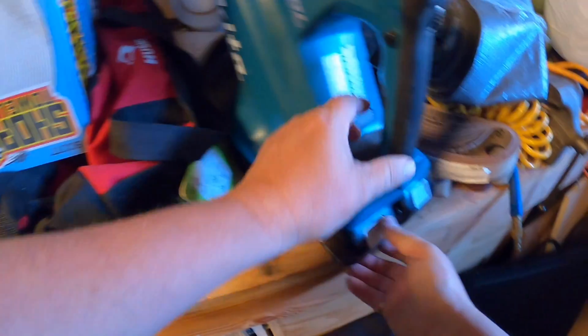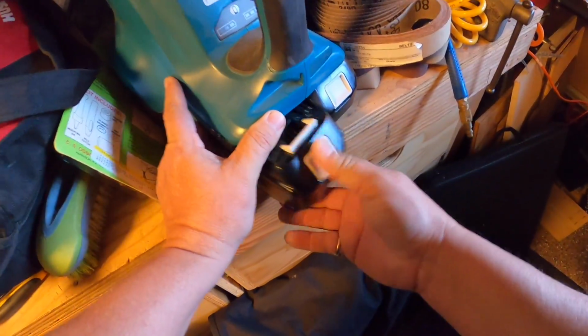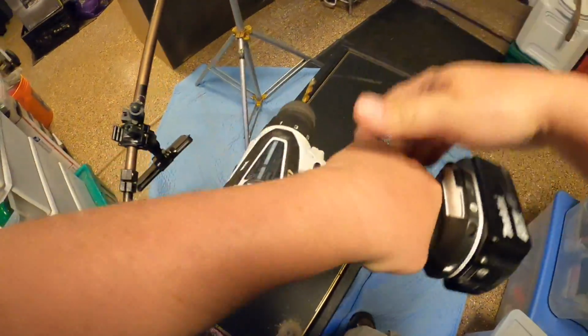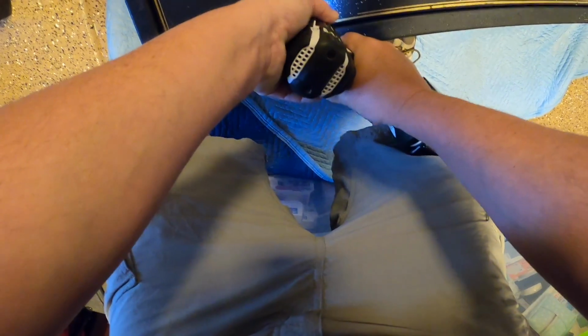Workbench is a little messy, guys. Part of the deal of always on the go, always editing video, always buying lockers, always doing cleanouts. Not a lot of time to keep your workbench clean, but I don't know if that's really an excuse. Used to be clean. All right, let's go with this. Let's go back in.